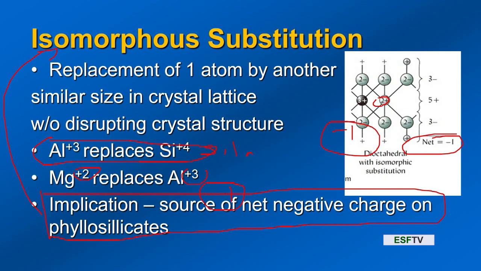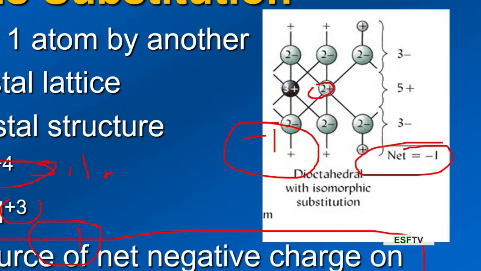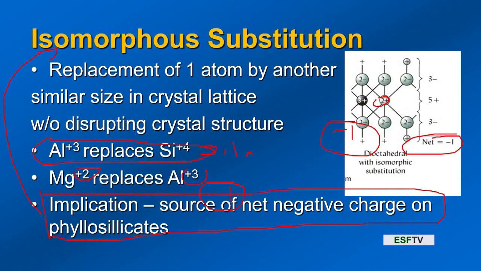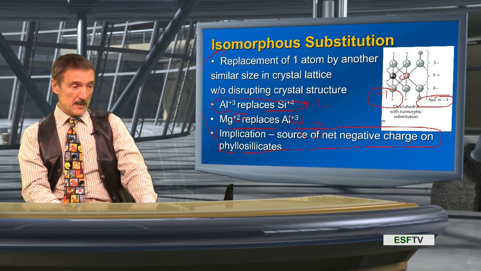What was the source of net negative charge in the organic colloids? Dissociation of hydrogen. 2 mechanisms, 2 different colloids. That's the deal. That's why we're going through these colloid types, to understand some of the reasons and thinking behind the mechanisms that generate net negative charge, as well as their physical properties.